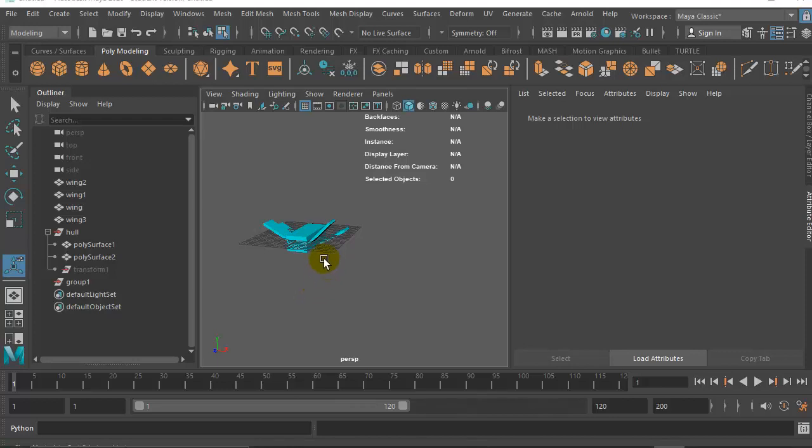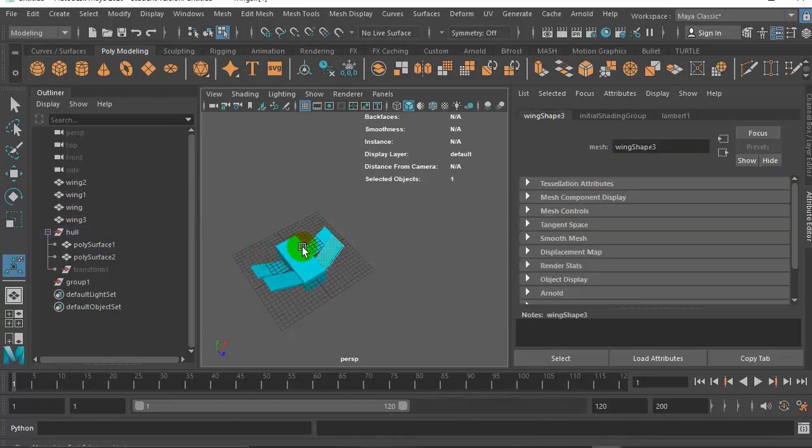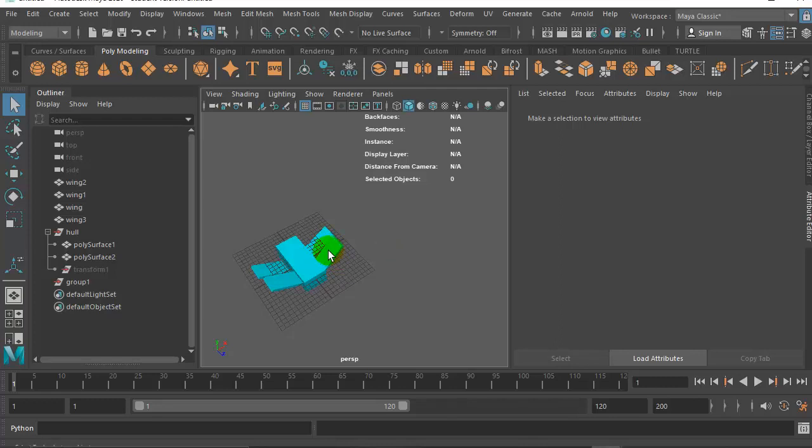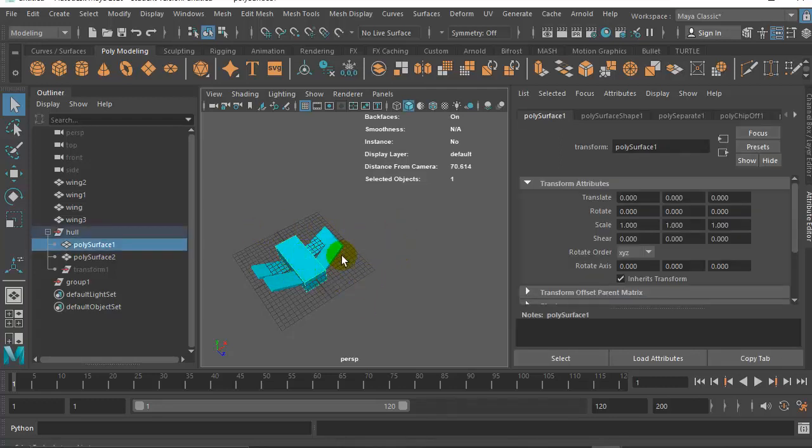Today I'm going to be doing another motion path tutorial. What I'm going to do is have a flying ship with wings, like we had a little bit of a look at in class last week. And what I want is for these wings to be flapping with the body moving. So let's just make sure we get this right.